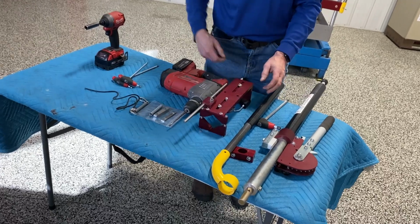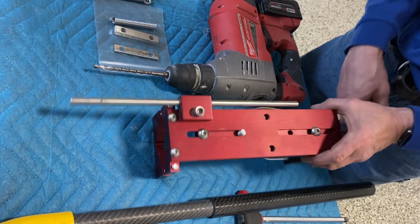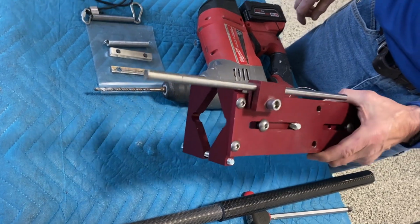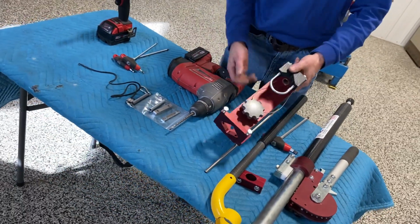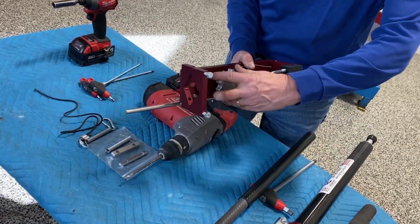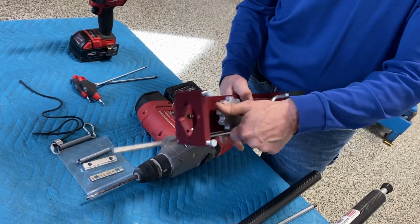And the reason we took the dust shroud off is there's 2 button head cap screws here and here to adjust the longitudinal length of the saddle. So I'm going to flip it over, and maybe you're wondering, how the heck am I going to get a drill on with this big knob in here? Well, we simply put the knob there for shipping only. So we're going to remove that. It is not part of the saddle. It's just a convenient place to ship it.